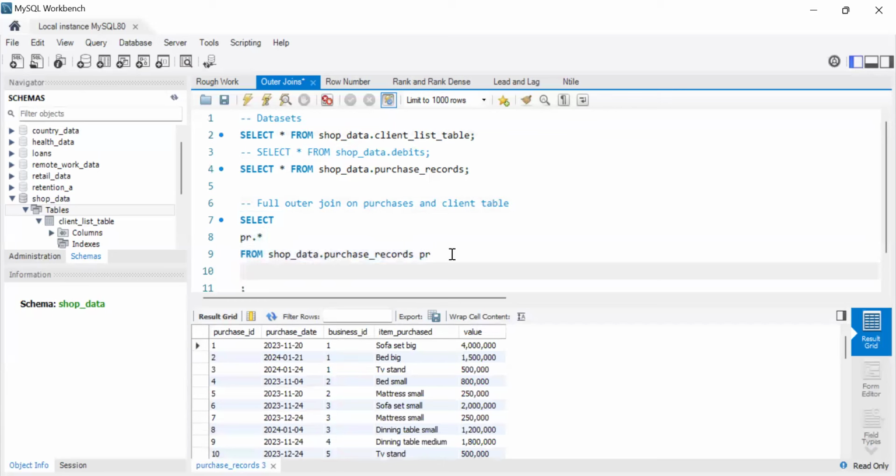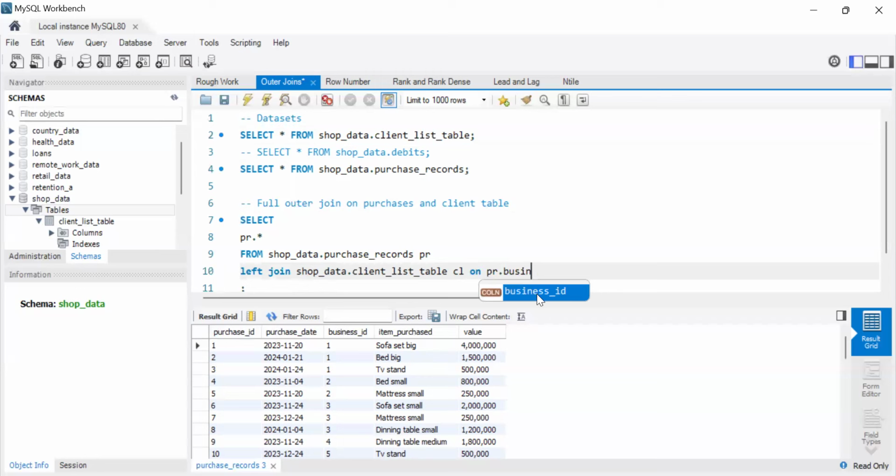And then let's do a left join on the client table, which we're going to call CL, on the key they have in common. In this case, it's business ID.